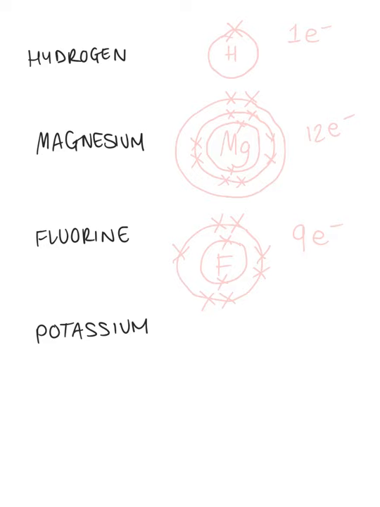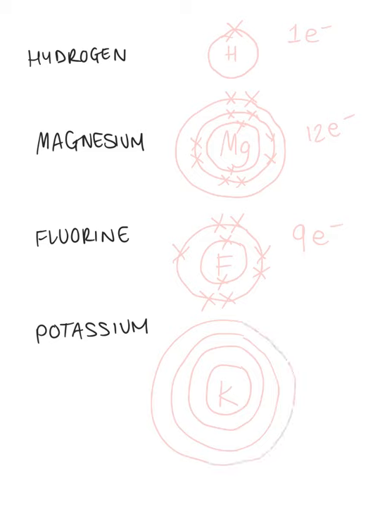Now let's do potassium, one of the bigger atoms that you have to do. Potassium has the symbol K, and potassium is in the 4th period, 4th row, so there are 4 shells. Okay, the bottom number of potassium, the proton number, is 19, so it has 19 electrons. Now again, I can fill this one from the outside in or from the inside out. Now you can start from the outside in on this one.